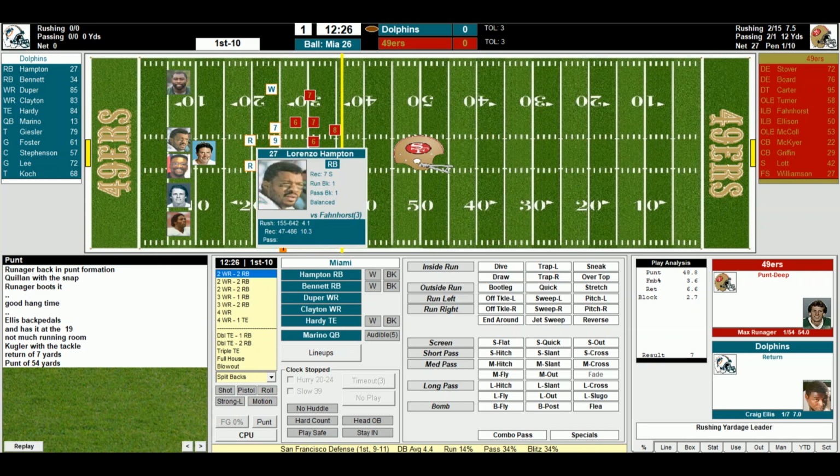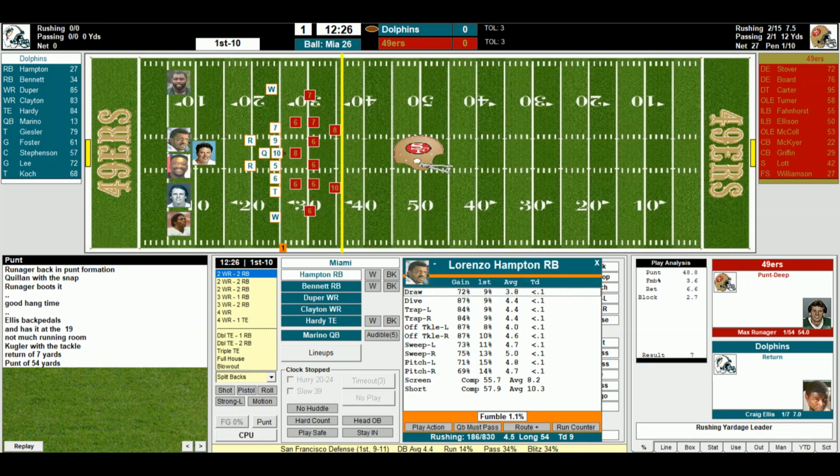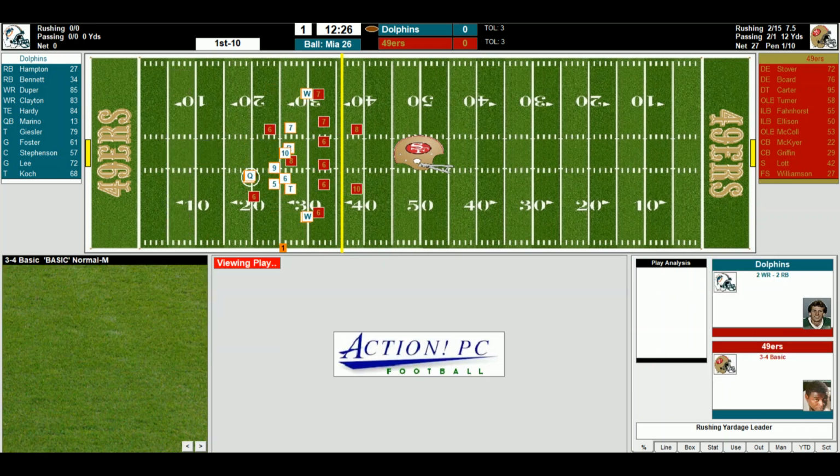Lorenzo Hampton, I think that's his real life numbers, and Woody Bennett are my starting running backs. So I'm going to run. I see that I could use a sweep right from the 26. That's my best option. 75% gain, a 5-yard average. That's what I'm going to call. Sweep to the near side.